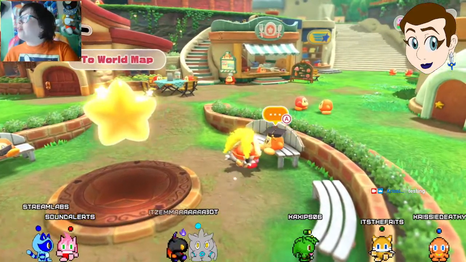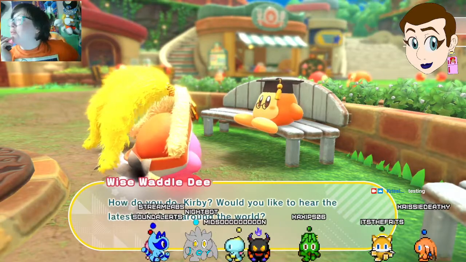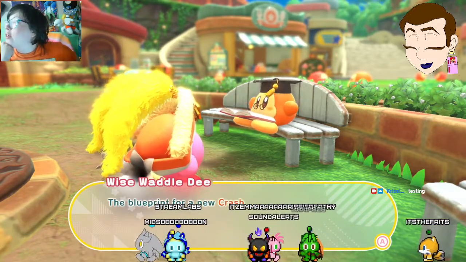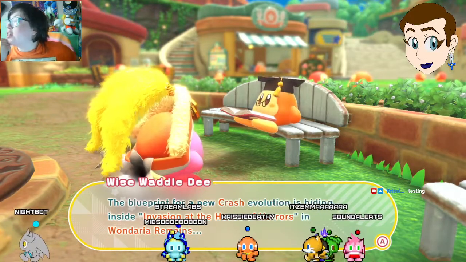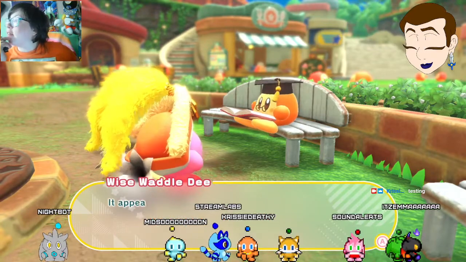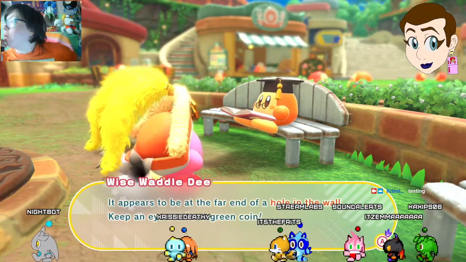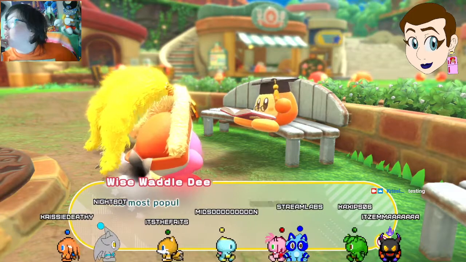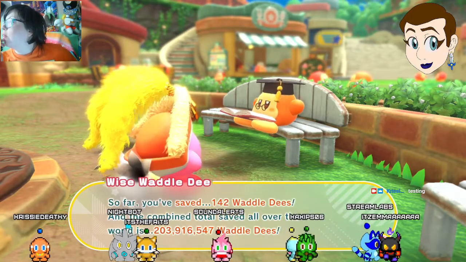Oh, you have something new to say. How do you do, Kirby? Would you like to hear the latest info from around the world? The blueprint for the new Crash Evolution is hiding inside Invasion of House of Horrors in Wonderia Remains. It appears to be at the far end of the hole in a wall. Keep an eye out for a green coin. The most popular Waldy Cafe is Max and Tomatoes.